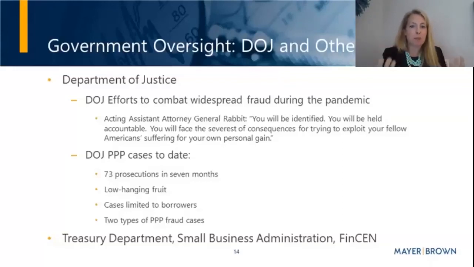They're seeing companies applying for PPP that were formed after the pandemic began. They're noting that there were businesses that received money that had workforces that exceeded the 500 employee size limit, or borrowers who are listed on a federal do not pay database because they already owe money to taxpayers, yet still received PPP funds, which they were not supposed to. So I anticipate we'll see more and more prosecutions of that nature as time wears on.